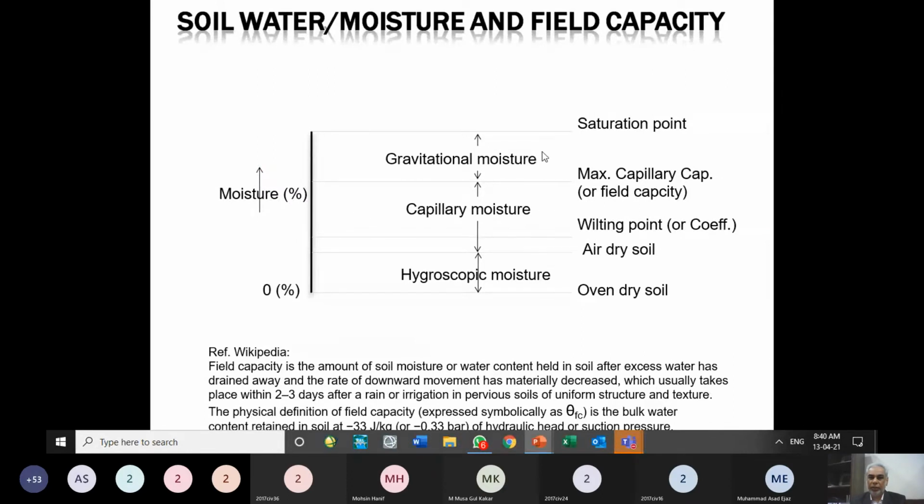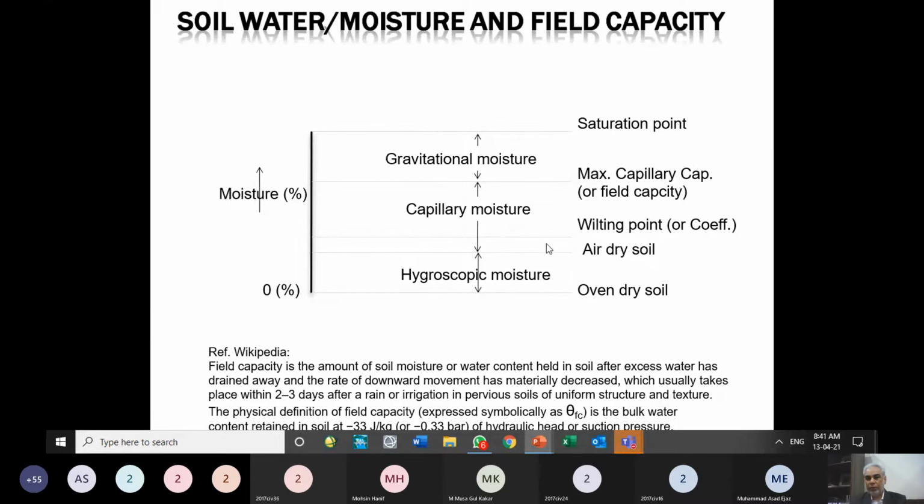If we see this in a graphical way, if there is no moisture, we call that soil oven dry soil. The moisture content at that time will be zero. There will be no moisture. If we take a sample of soil which remains in the atmosphere, it gets some water from the atmosphere, and that is called hygroscopic moisture, and we call that soil air dry soil. So air dry soil will have some moisture, which is the hygroscopic moisture. It will be bonded with the soil grains with the help of a chemical bond, although a loose chemical bond, which can be taken out of the soil through the oven drying method or by applying further soil tension.